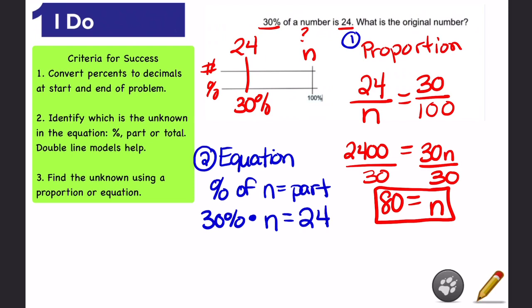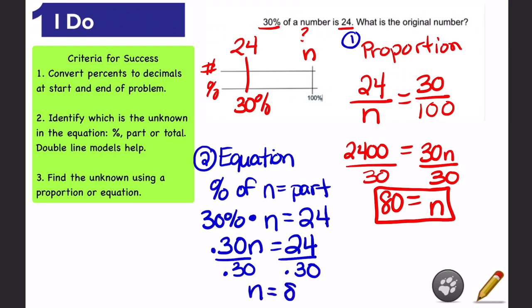All right, and now that I have that, this is where I'm going to need that first step of, again, turning this into a decimal by going 1, 2. So to the left, 2 times to make it 0.30 times n. So 0.30n is equal to 24. And then, again, I can use my calculator for this. You're going to divide both of these by 0.30. And when you do that, you're going to get n is equal to 80 on your calculator. Try it out, and you can actually do that.